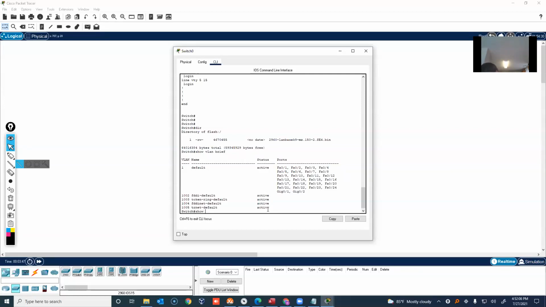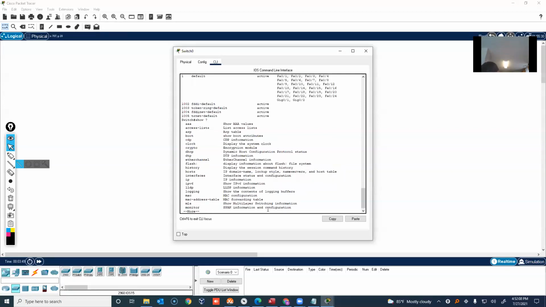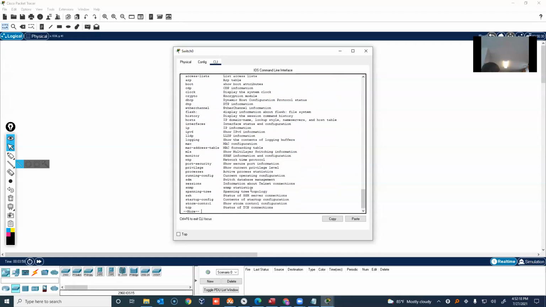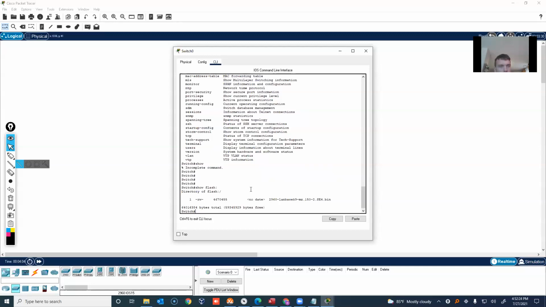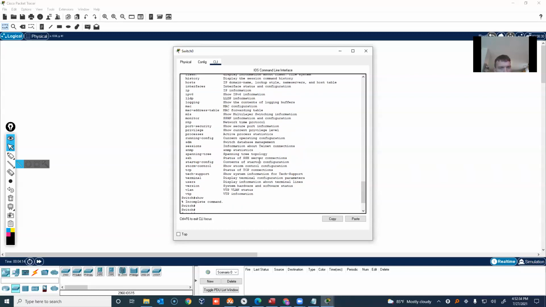Let's see. I'm trying to remember. Let me look here and see if I can remember where you see the... Here it is, the flash. Show flash. No, not flash. Bear with me for a minute while I try to remember where it is.